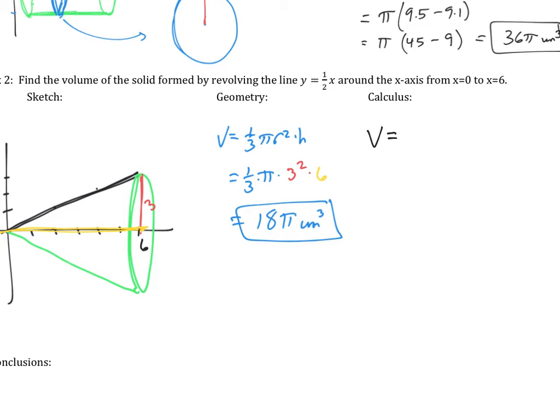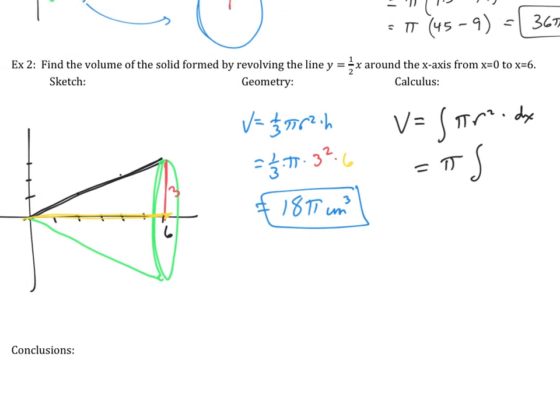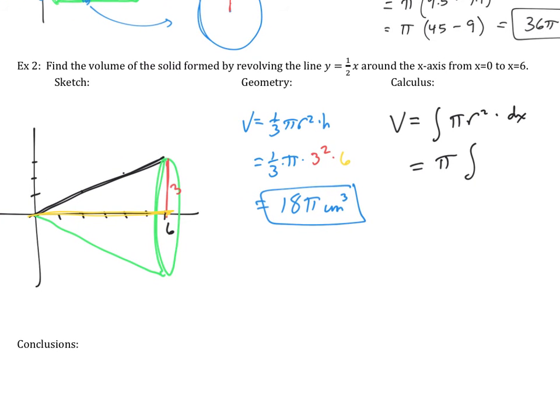And now let's see if we can get the same answer using calculus. So again, I'm going to do the integral of the area times dx. So pi r squared times dx. And we can pull that pi out. And here's where our radius is changing. In the last one we had a radius that was always the same. Radius is 3 there, but the radius is actually 2 here, and the radius is 1 here. And anywhere in between there, if we take a slice, our radius is going to be different.